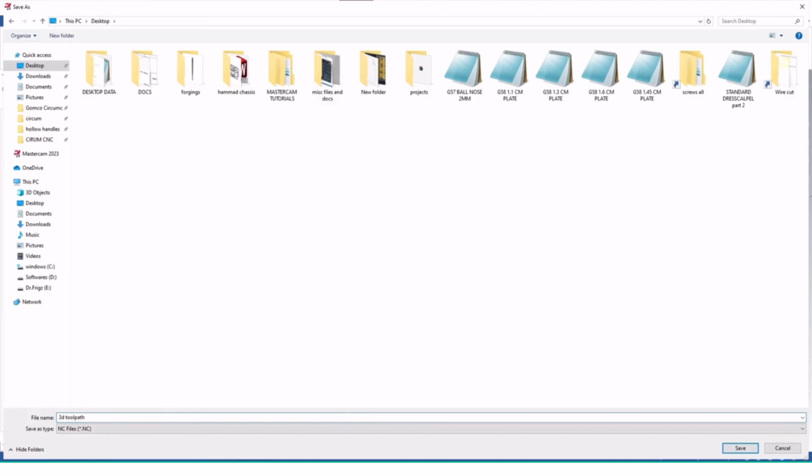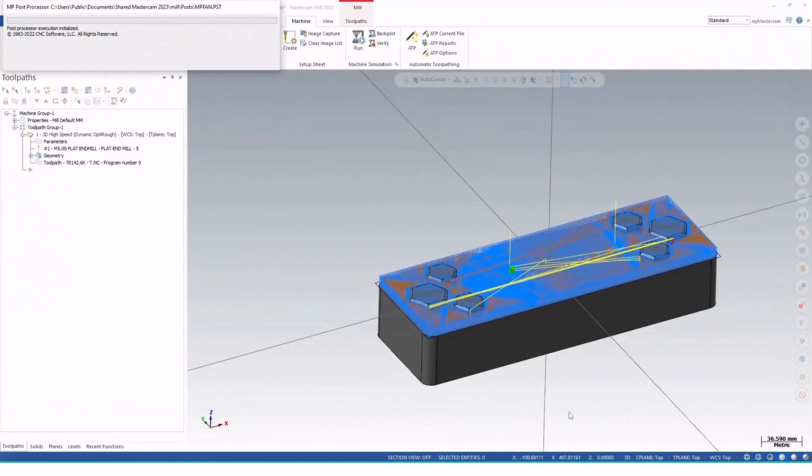Okay, click save, and it will open the G code editor. It's going to create your G codes for your machine. It will take some time according to your machining strategy.